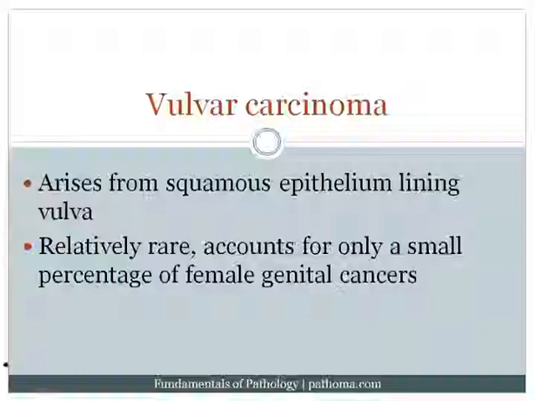Now, the next discussion we come to is vulvar carcinoma. Here's the idea: a cancer can arise within the vulva, and that is usually going to be from the squamous epithelium that lines the vulva. So you're going to get a squamous carcinoma, basically. This is relatively rare, and it accounts for only a very small percentage of female genital cancers.